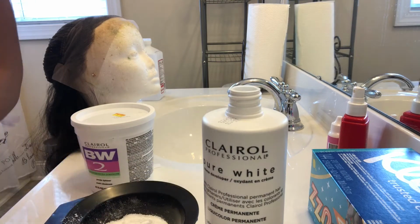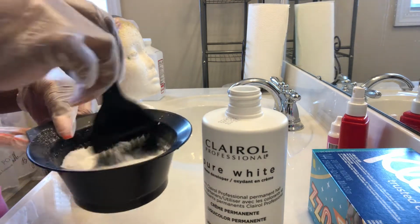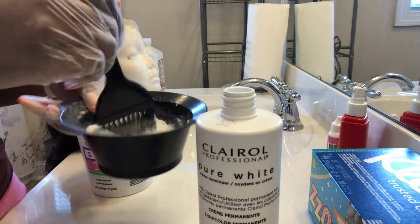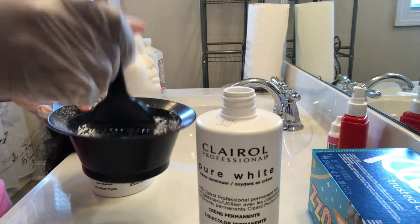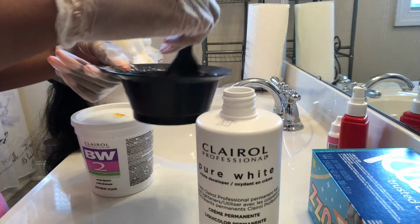You do not want it watery because then it'll seep through your wig and get on your roots, but you do want it a little bit thick, not too thick, but pasty, if that makes sense. And at this point, I had already flipped my wig inside out, or I'm about to flip my wig inside out, and we're gonna just stir this around until we're about to apply it.